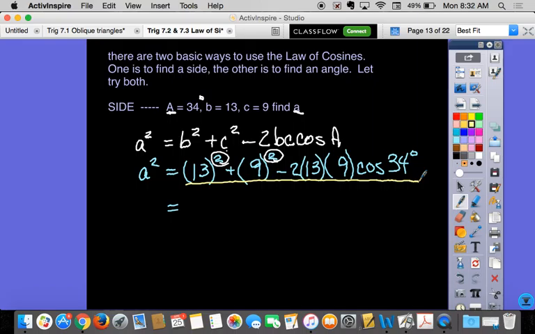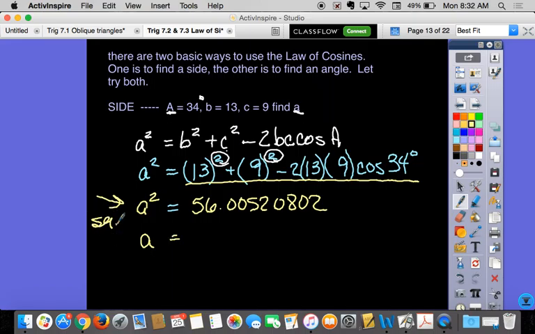Now, let me make sure, yep, I'm on degrees. I got 56.0052, and that's what was completely on my screen. But that's not my answer, because if you notice, this thing says A squared. I don't want A squared, I want A. So don't forget, and this is what a lot of students forget when I start grading papers, you do have to do the square root, okay? Take the square root of your answer. So you remember how to do answer second negative, and that gives me 7.5.